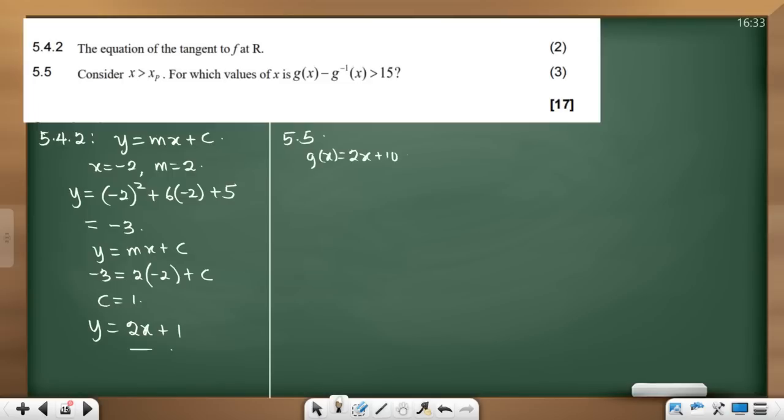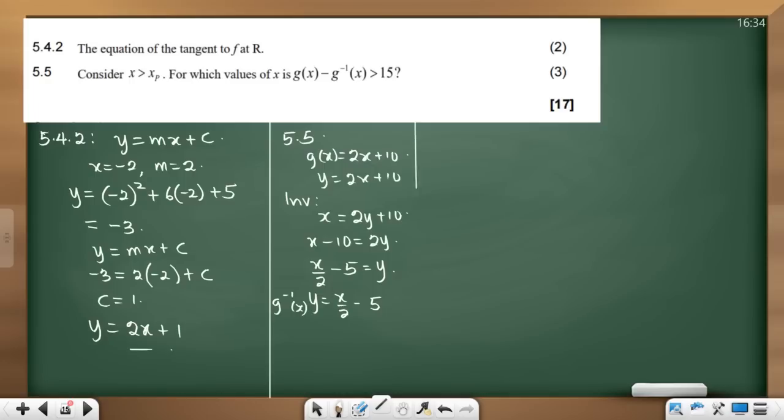It's 2x plus 10. I would want to just do this algebraically. y equals 2x plus 10. Let's inverse it. What does it mean? Anywhere I see y, I'm going to write x, and anywhere I see x, I'm going to write what? y. So x minus 10, because your equation must always be written as y equals. So what did I do there? I divided everything by 2. So this is my g inverse.